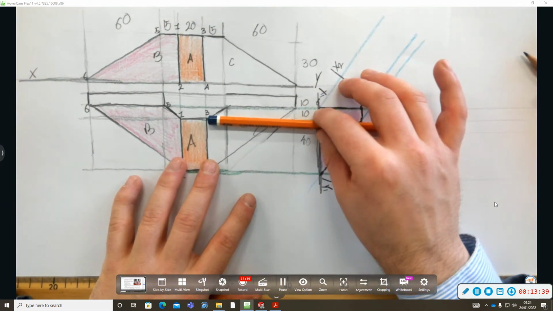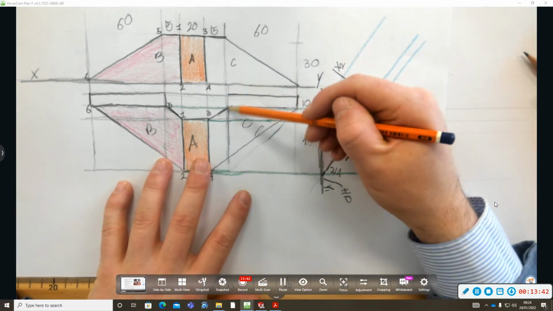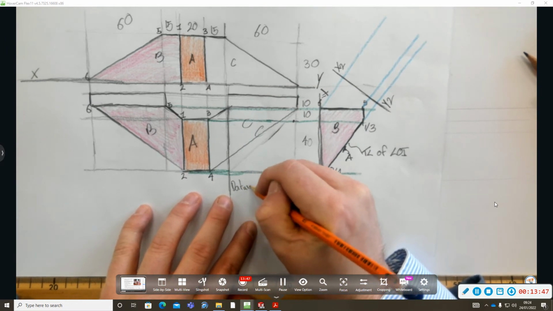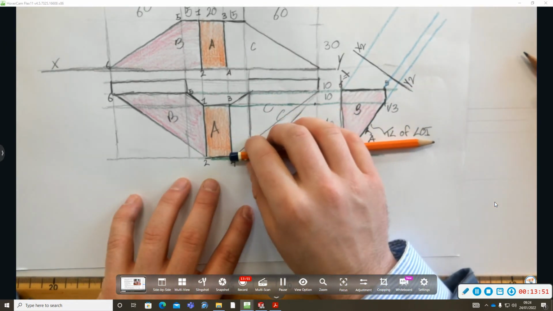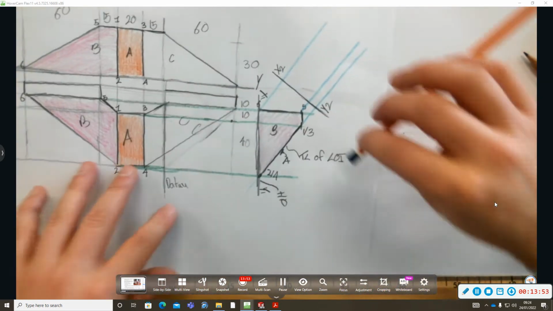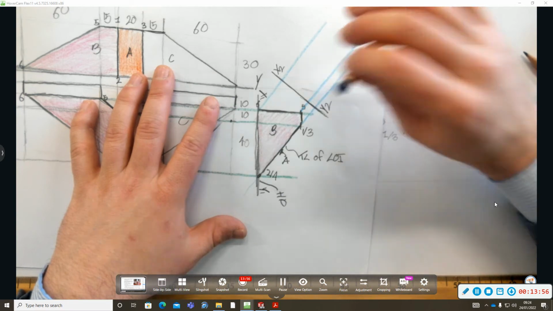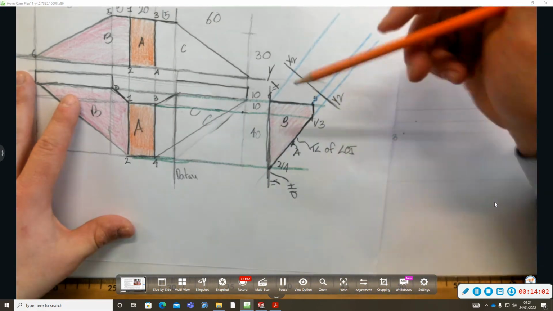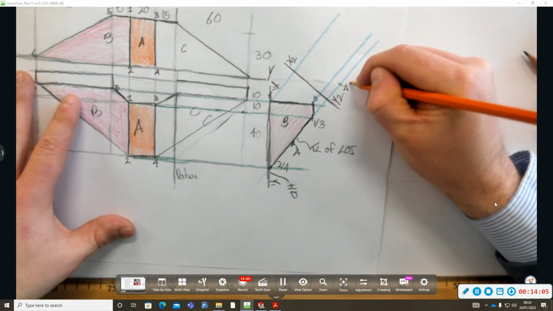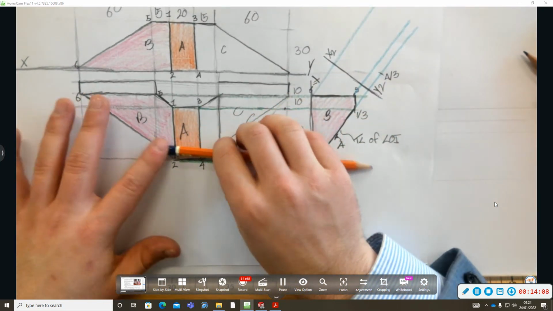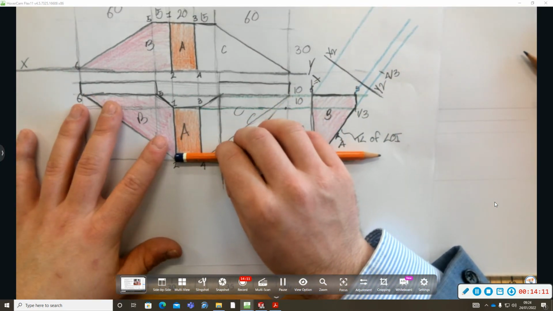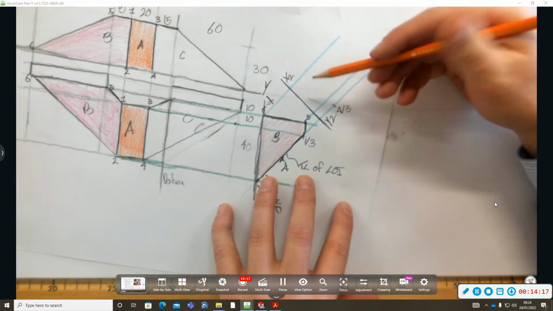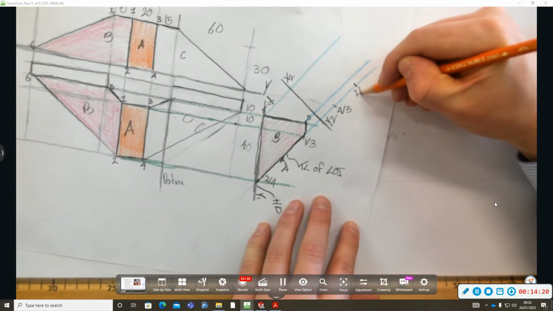Now because there's not a lot of space, what you can do is add in a datum line if you want. So I can take the datum here, and I can take the distances from my datum line back. So here's 4 and 3. So there's 4 slash 3. So line 4, 3 projects as a point. Now I can take the distance for line 1 and 2. From my datum line back, line 1 to 2 is going to project as a point. So there's 2 slash 1.